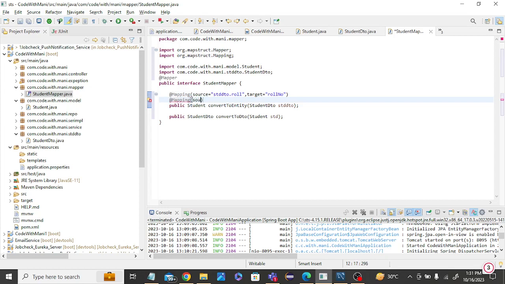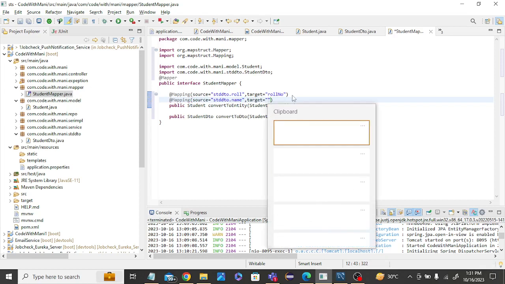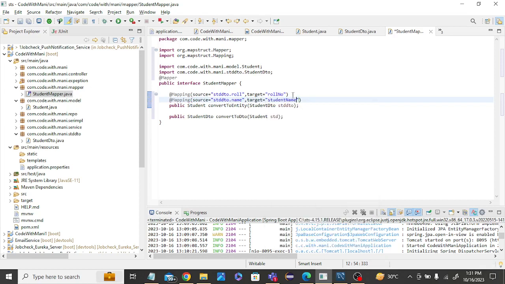Okay, source, student DTO, stdto dot name. Okay, I did miss something. Target, what is the target? Target is student name.